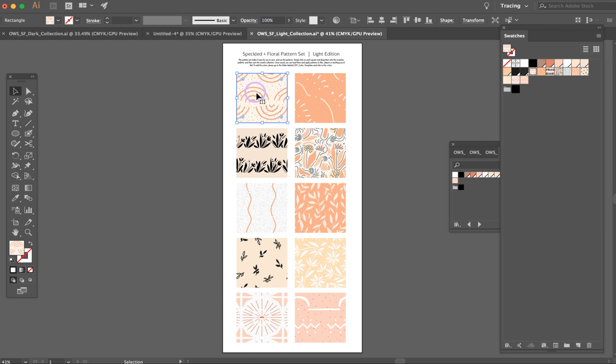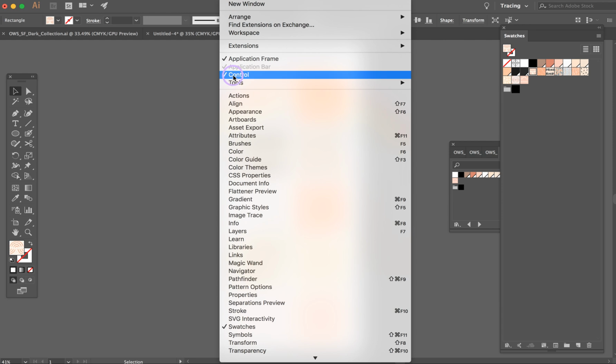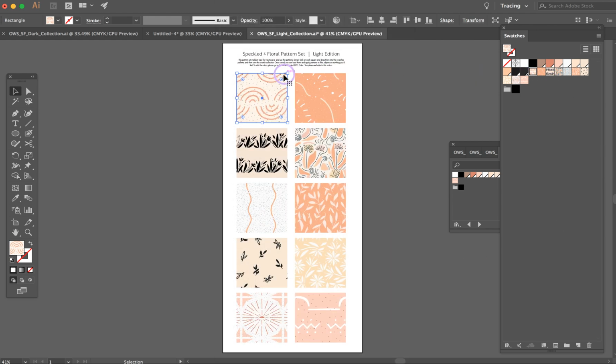Now, what we'll do is to get these over to your Swatches palette, you first want to make sure you have your Swatches palette open, which you can do by going to Window up in the top, and then you click on Swatches right down below there, and that'll open your Swatches palette. It's very simple here. All you have to do is just click on the shape, hold it down, and drag it over to your swatches, and you'll see the little plus sign here. That means that it's going to get onto your swatches, which is great.